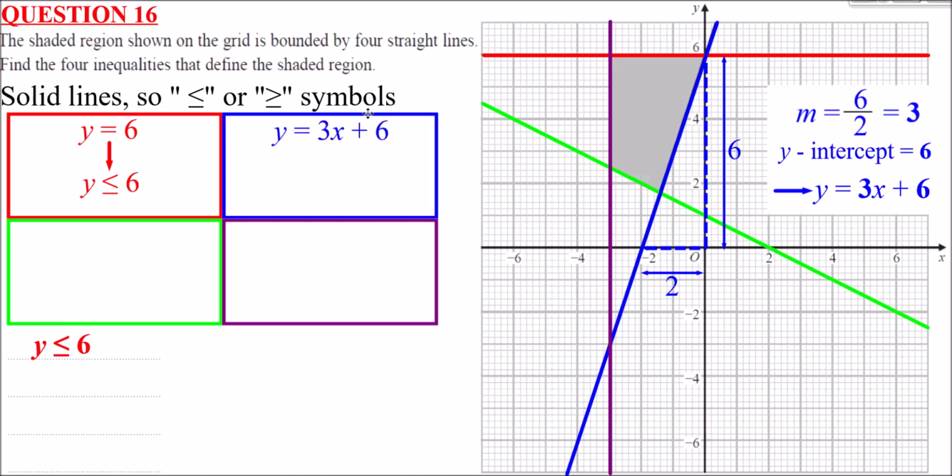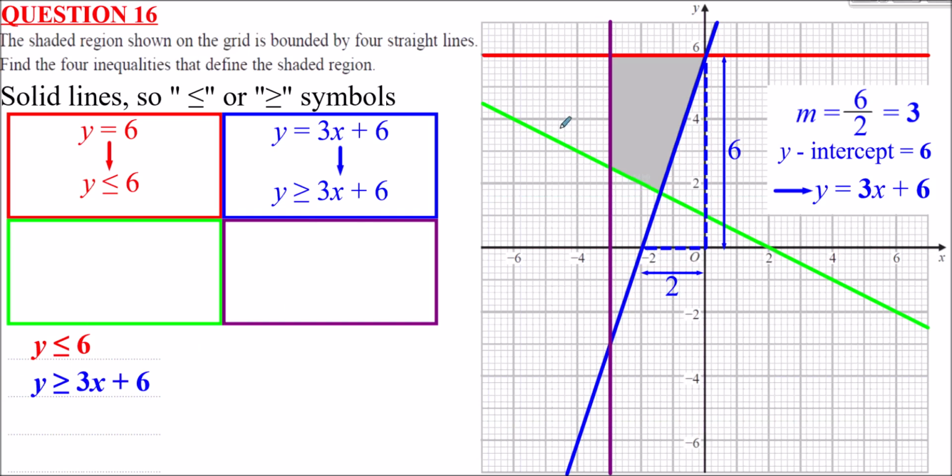Of course though, we need it in inequality form. The y we need is actually above that blue line. We don't want it down here. This grey region is actually above the line, on the higher side of it. So we need y to be greater than or equal to 3x plus 6 because the grey region is on the higher side of that line. Adapting this into the inequality, y is greater than or equal to 3x plus 6. So we can place this here as our next inequality we've found.